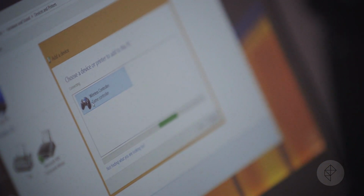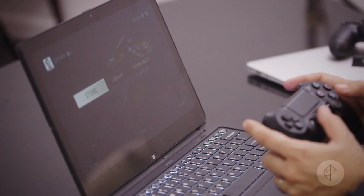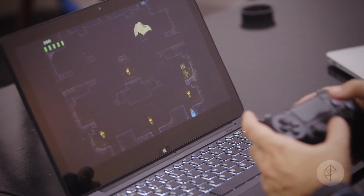And what will happen is the laptop will start doing a search, and there it is. It discovers it as a wireless controller, a game controller. So I'm going to go ahead and launch up Big Picture Mode on Steam, and there it is. It's working. I'm going to go ahead and go into a game here, and there we go. We are playing the game.